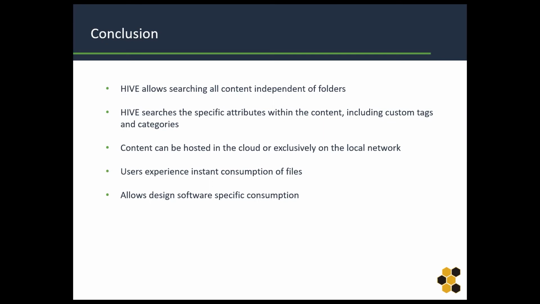Hive allows searching all content independent of folders. So I don't have to come up with a really smart naming convention for the folders and then explain that to the whole team and then still not be able to find content based on whether it's an interior or exterior door or whatever. Hive searches the specific attributes within the content. That's that metadata we were talking about. And it allows you to include custom tags and categories.